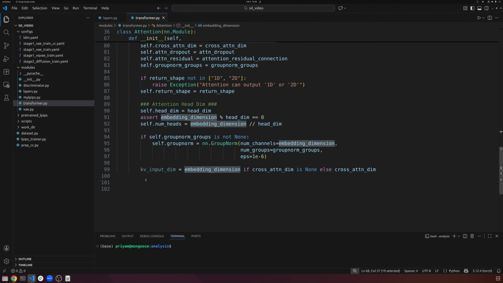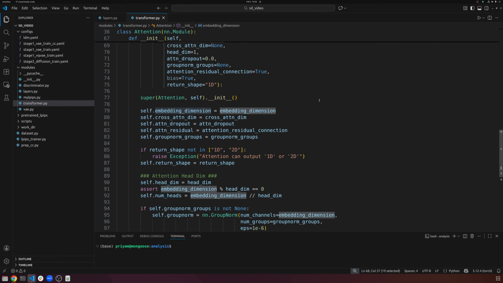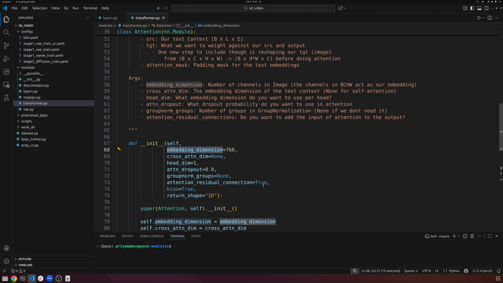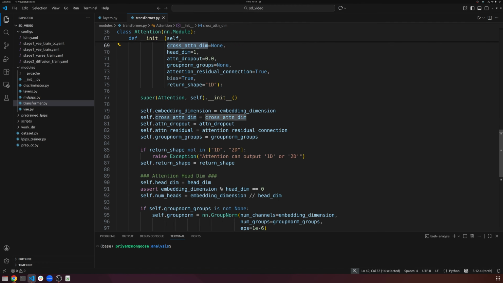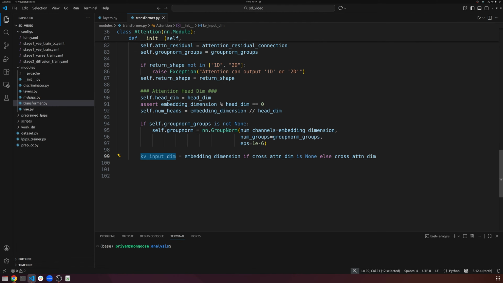But if we're doing cross attention, I know the keys and values are going to come from the text embeddings. The text embeddings may have a different dimension. So like CLIP could have a dimension of, I don't know, let's say 1,000. So it could be different, right? Like the cross attention dim could be different. If we're doing cross attention, then the input dimension to my projections is going to be that, because we need to make sure when we do attention, everything has the same dimensionality.